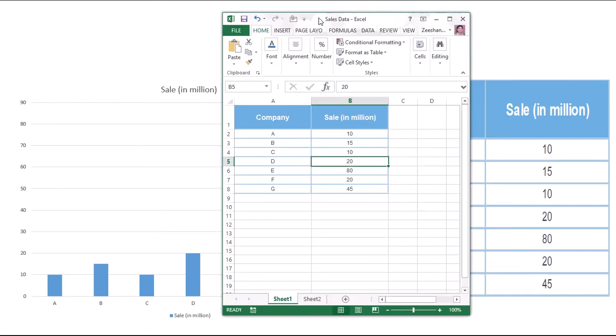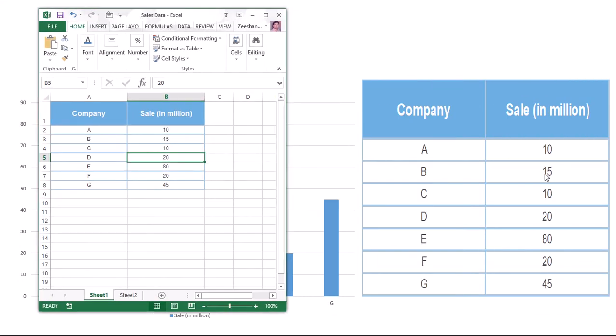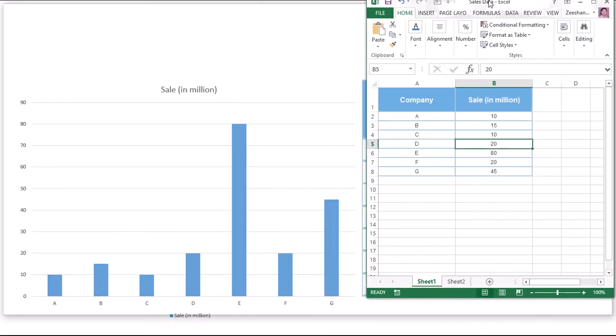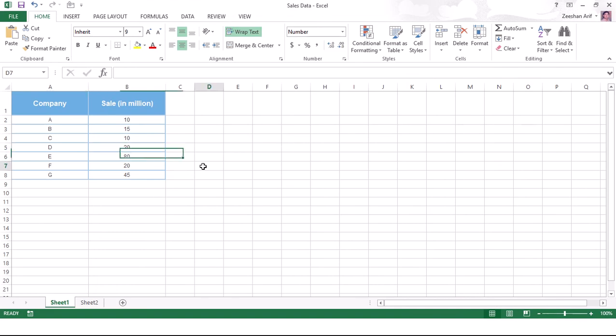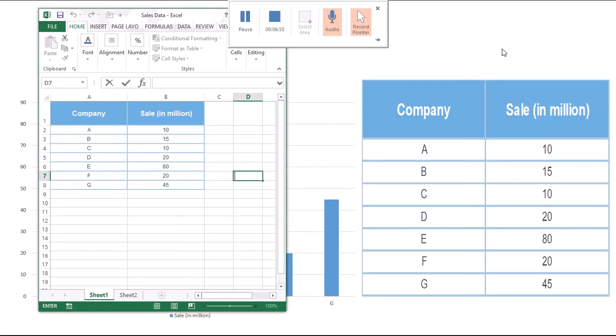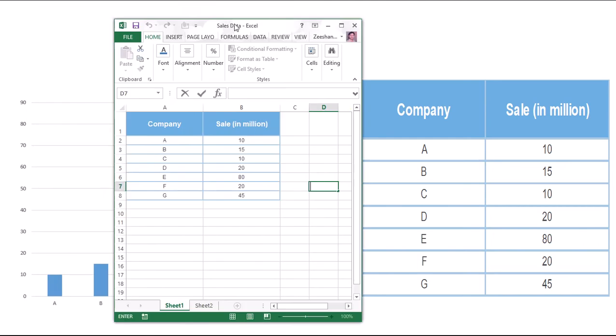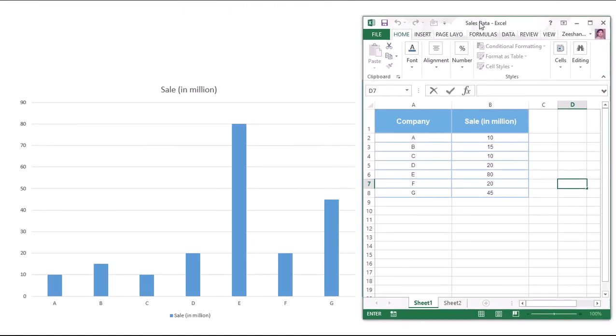This change has been made not only on the table, but also on the graph. So this is a very wonderful tool for presentation purposes, if you would require to change the data live during the presentation to make your presentation more efficient and effective.